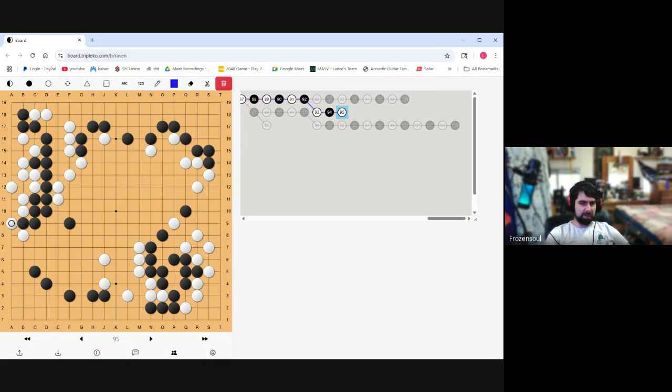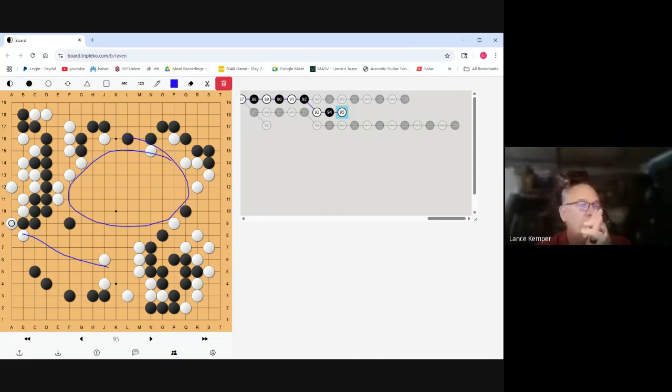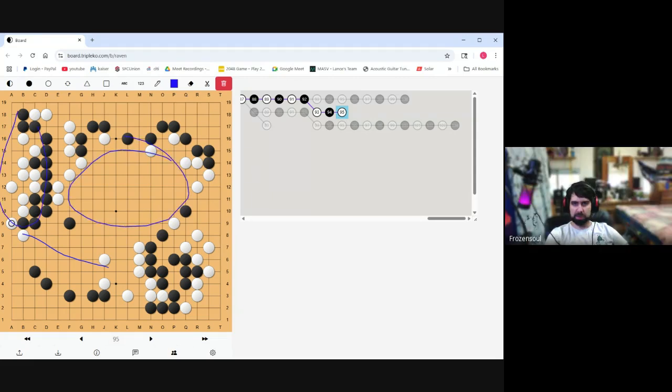Yeah, now if George ignores, I can start messing with the bottom left corner and try to sacrifice whatever I do there to build some kind of bridge between these two stones. If that happens, then he can't stop the middle because this group will be way too weak. So I'll be able to get at least 10 to 20 points out of the center that way.